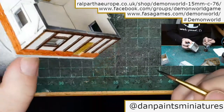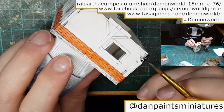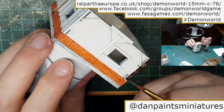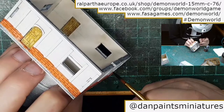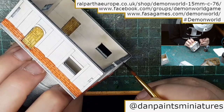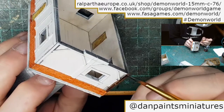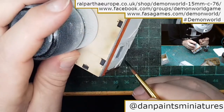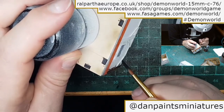I was watching a Time Team episode where they were dating something based on the fact that the bricks they were digging up had frogs in them. I said, well, there were no bricks in Britain that had frogs in them before this date, so therefore this structure must be at least newer than that. Which I thought was incredible. Never considered that there would be an evolution of brick, but there is.